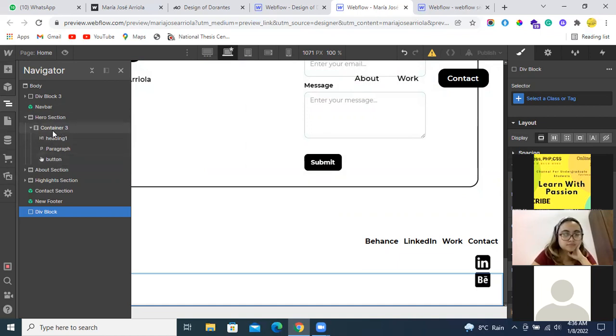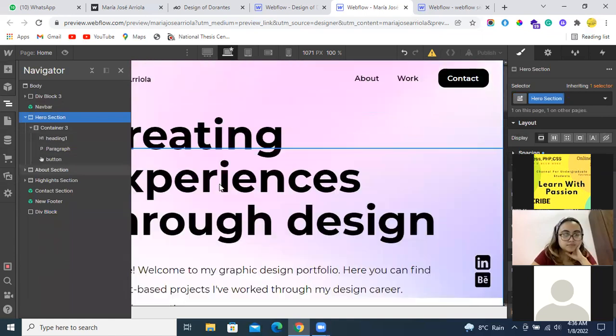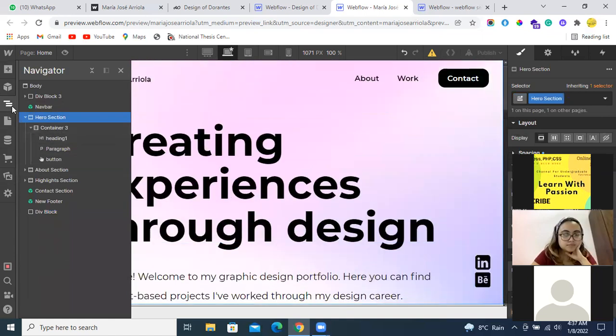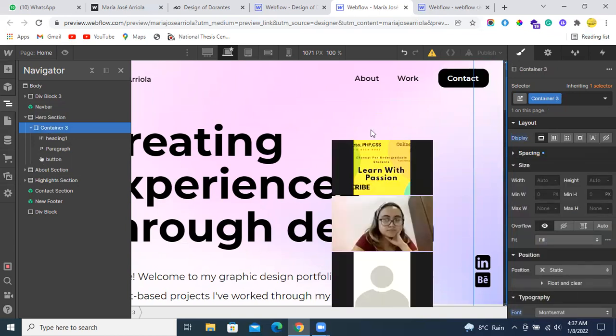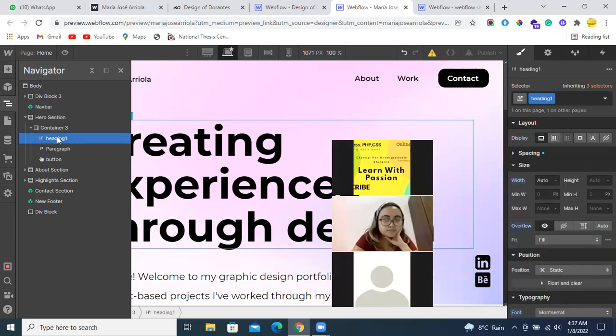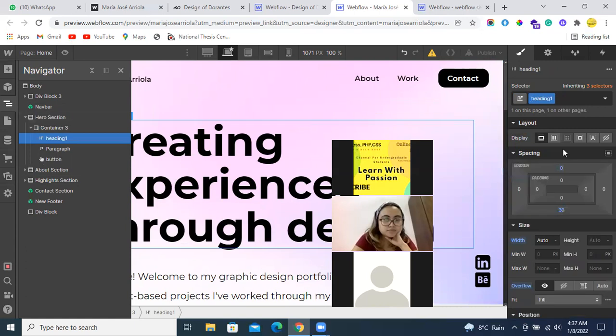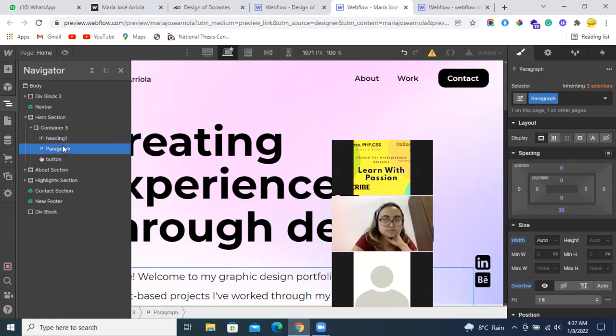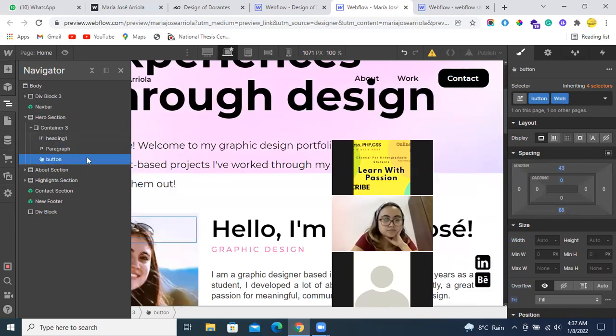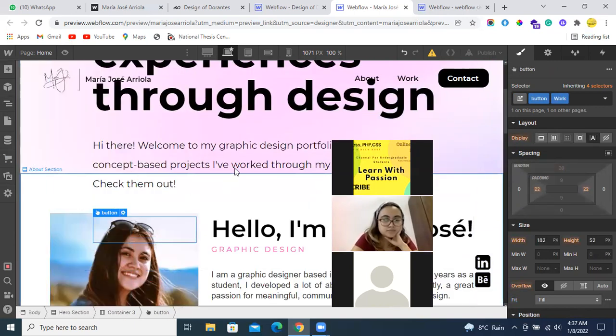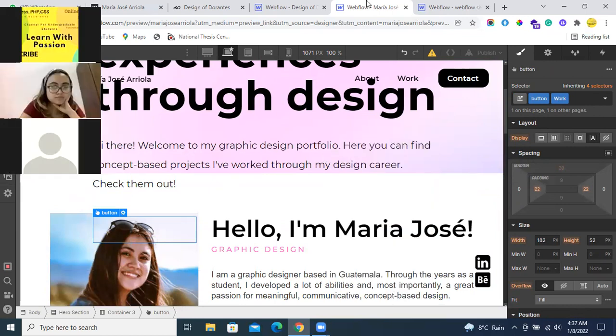Similarly, this is the section you named hero section. It has a container, and then it has an h1, a paragraph and a button.